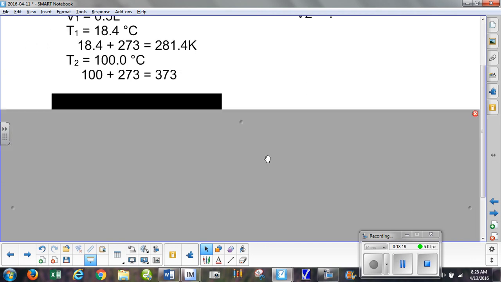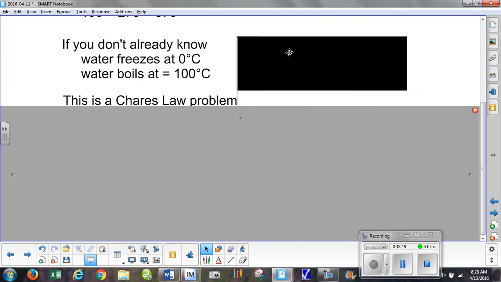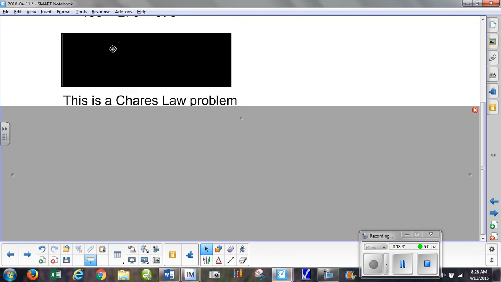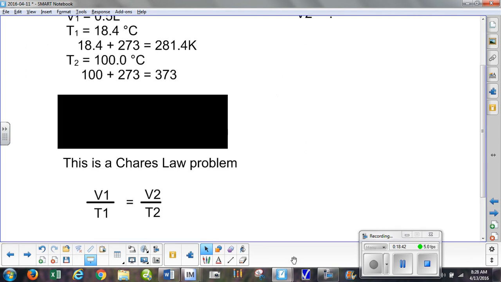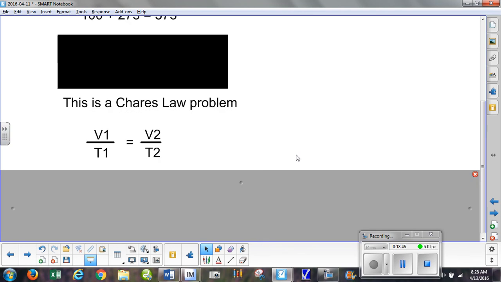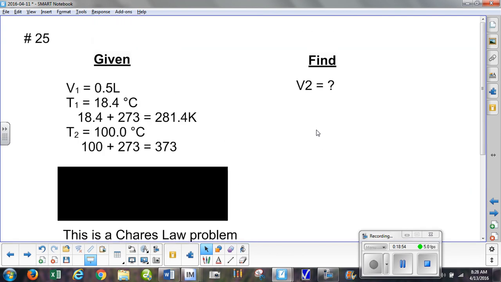And here's a piece of information that you're going to need to know. If you don't know this, you better write it down on your help sheet. If you don't already know, water freezes at 0 centigrade and it boils at 100 centigrade. And you had to know that to solve this problem, because they didn't give you that final temperature. And your V2. Okay, so T and V, who's our guy? Charles. And there's how you do it. I didn't have time to make the subscripts of the 1s and the 2s, but you understand Charles' law. And I think you're capable of plugging and playing. And that's it.